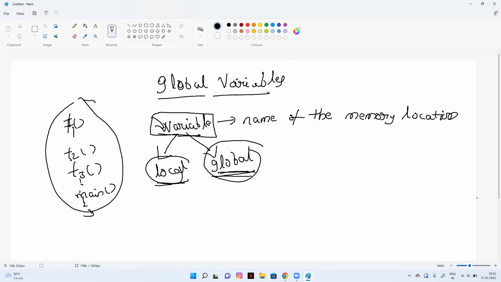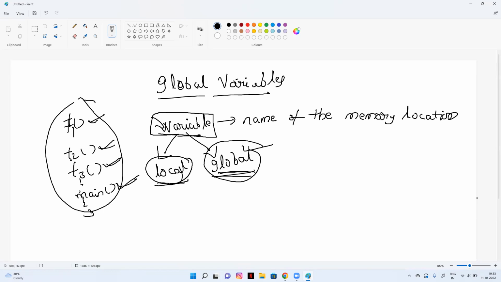If I need to use one variable which should work in F1, F2, F3 and main also, then make it a global.